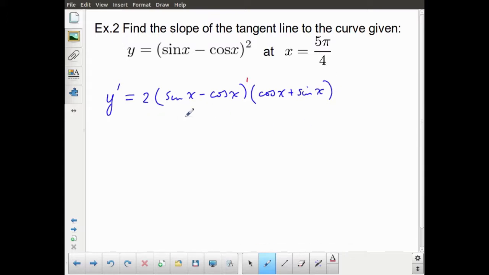And from this point, we can go ahead and substitute our values in here right away, or we could recognize that we've got a difference of squares here, and so we could write this out as sine squared minus cos squared. There's different things we could do there. Let's just go ahead with the most direct way, which is we've got x is equal to 5 pi by 4. So what I'm going to do is 5 pi by 4, so we've got 0, pi over 2, pi, 3 pi by 2, and 5 pi by 4 would be down here.